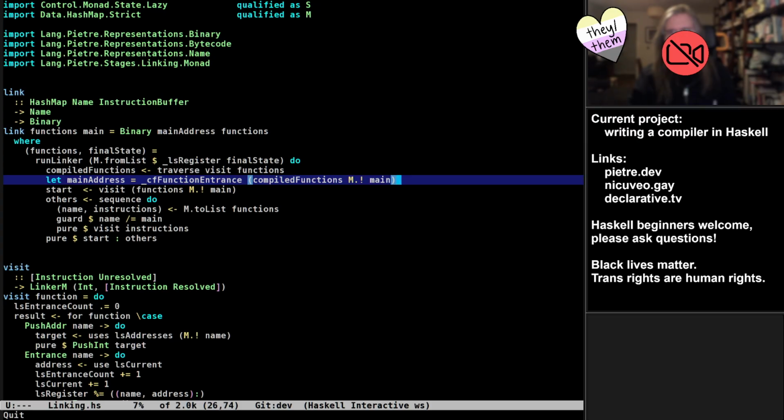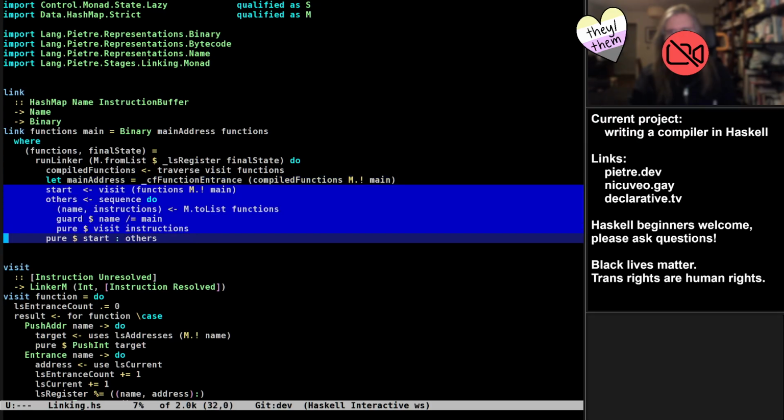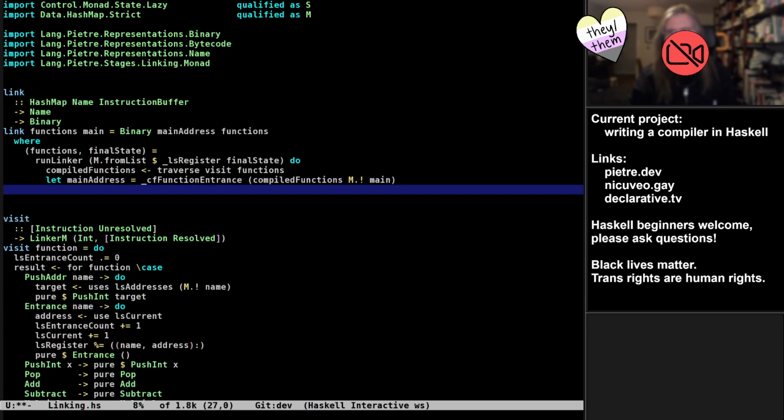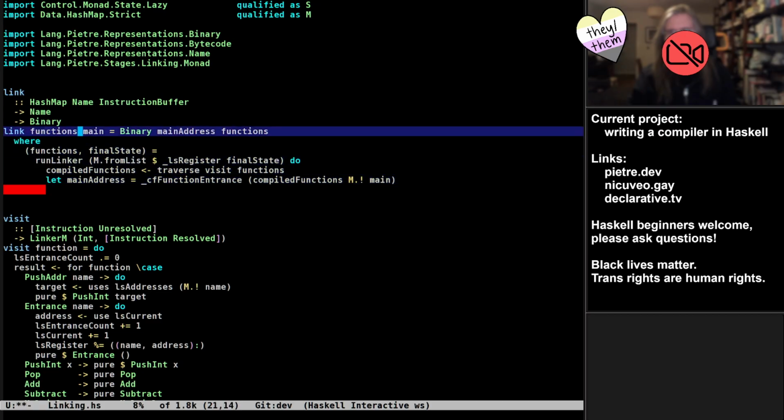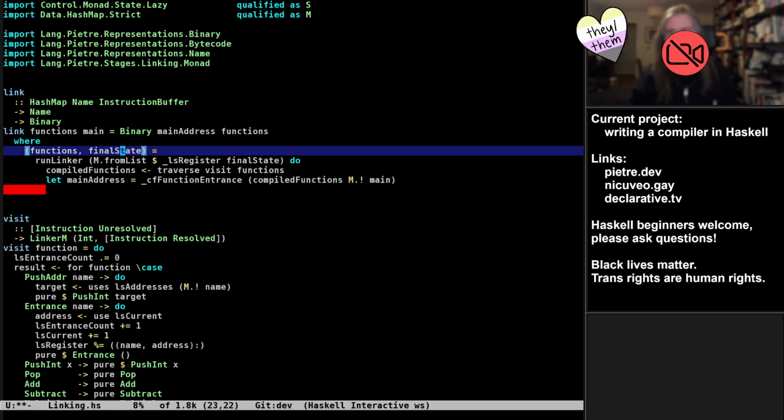And now what I need to return. I think I'm just gonna change. No, I still need to do this functions final state because I need to introspect this thing from final state.